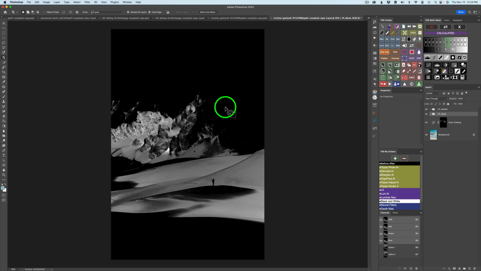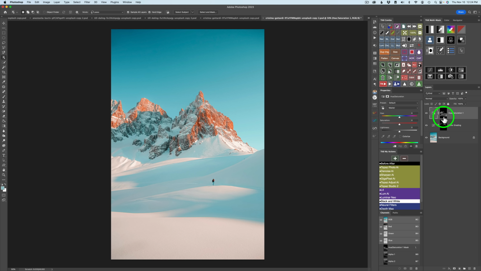So I think here I'm going to use a hue saturation adjustment. And so we want to click this icon right here, and that loads that mask up onto that hue saturation adjustment layer. And now it's simple. Let's desaturate this blue snow. Any blue up in here will get desaturated as well. So I'm going to take this saturation adjustment and drag it to the left to right around there.